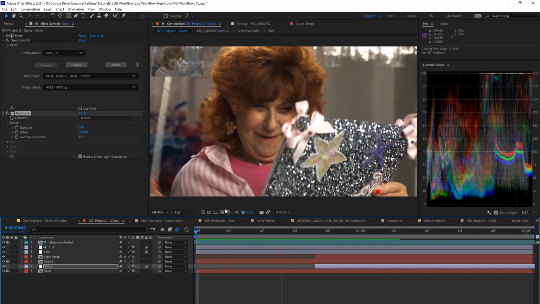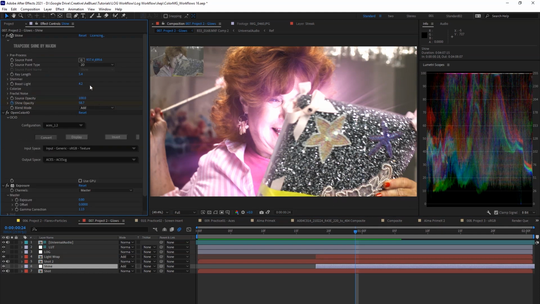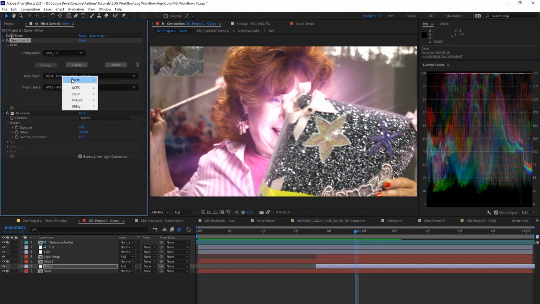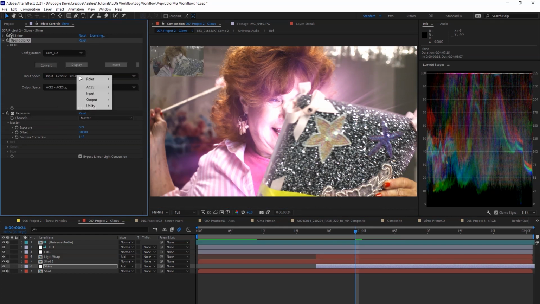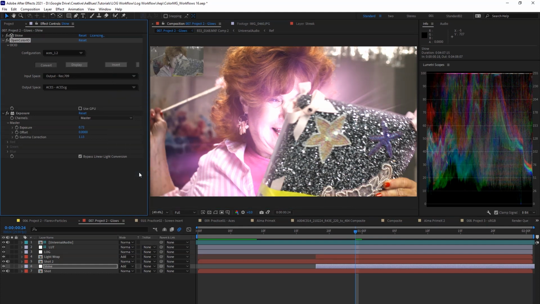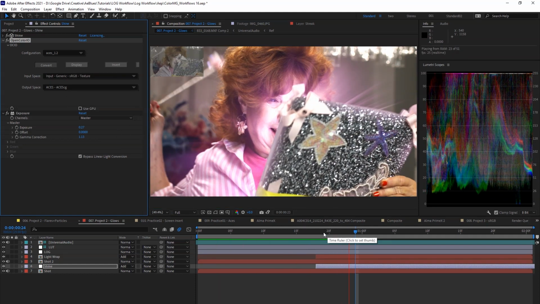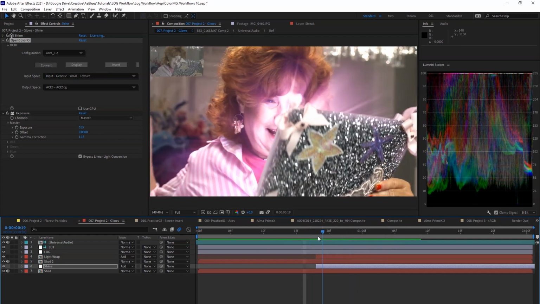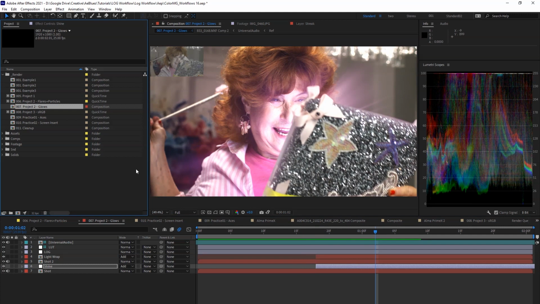So here's another example of using a glowy effect like shine. It's used as an adjustment layer, again using add. In the shine effect, I'm using also add, going from generic. And then after that, there's exposure, just cranking it up. You can try use Rec 709, or I think it's a better result with generic, like this. So this is my experience with all these glows, and it's worked fine so far using these methods.